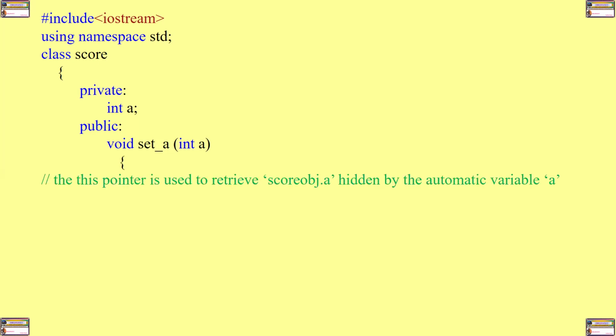Now, this function will do the following. Number one, it is making use of this pointer.